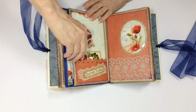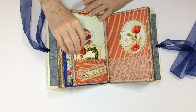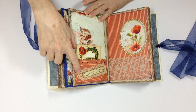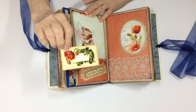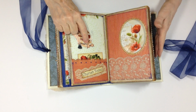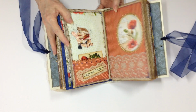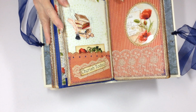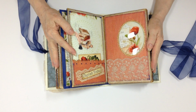This says Cherish Today. I believe that's one of the G. Kerr tags. And I put lace behind it and added the flat back gems. There's a little journaling card. I put glossy accents inside the little tiny pair of glasses there. I'm not sure if you can see that in the camera, but it does look like there's glass.